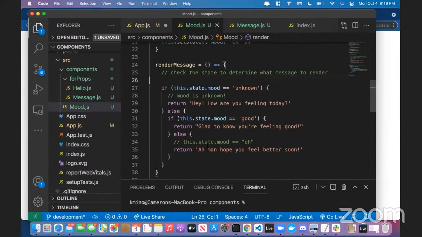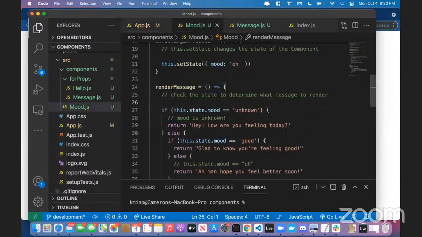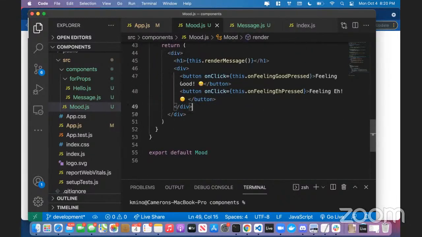just like I'm using conditional rendering with state here, I can maybe use conditional rendering with the props. But it doesn't really make sense for the app to pass the mood to the component, right? We don't really care whatever the app is passing down. What we want is for some interactions internal to this mood component to change things up, right? So the buttons getting clicked, or in another sense, maybe your state of your application is tied to the position of certain elements on the screen. So you might be responding to drag and drops. The state can change for almost anything that is happening with JavaScript.